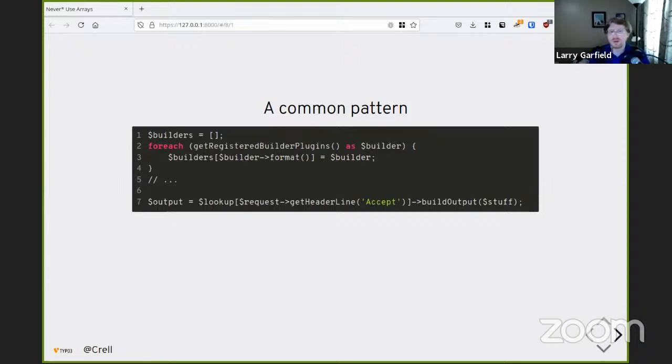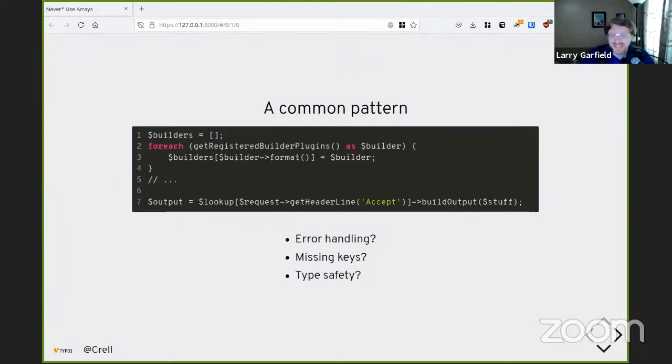And then I call build output on it, and we're great. Problem: there's no error handling in this anywhere. What happens if there's a missing key? If that accept header that we're passing in doesn't match one of the builders we have? Are we guaranteed that what we're going to get back is in fact an object that has a build output method on it? It's not guaranteed here at all.